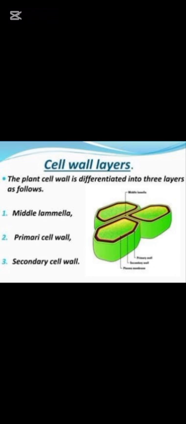Between the two cells there is a middle lamella. So from the labeling you have to see that there is a small space between the two cells, the middle lamella. From here, the middle lamella consists of pectin. So what is pectin? It is a region that can bind the two cells, and pectin is a special sticky substance. It has a sticky nature from where it can join the two cells, and pectin is used to make jelly and jams in our daily life. So it also plays one of the most important roles in the cell wall.